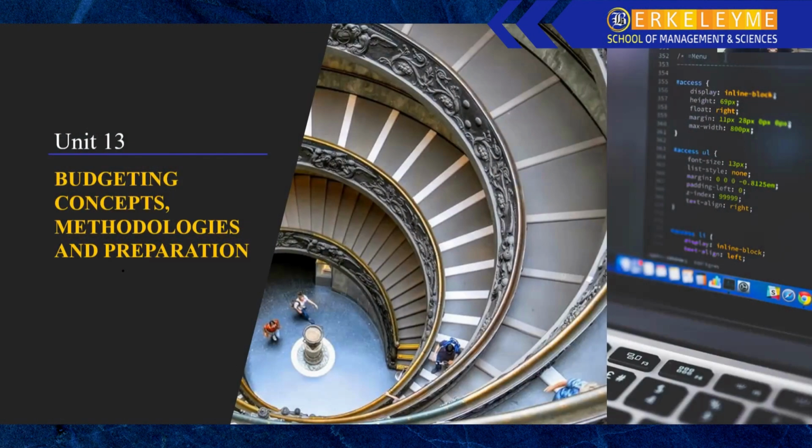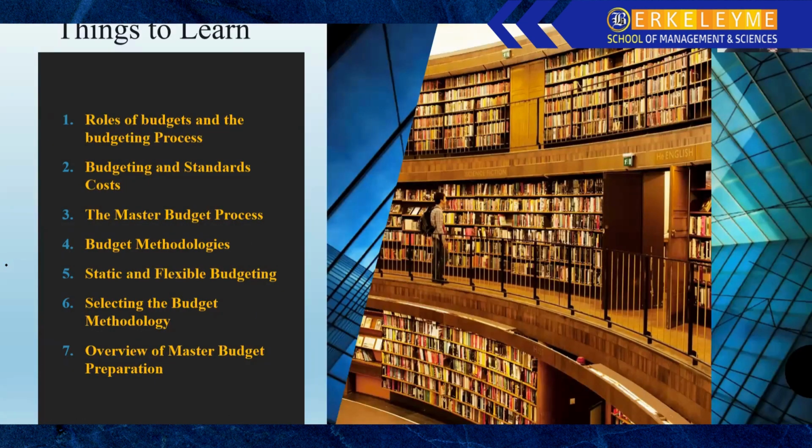Today we have a very interesting chapter. This is for budgeting concepts, methodology, and preparation. Very interesting, very high profile topic. We have to discuss the role of budgets and budgeting process, budgeting and standard cost, master budget process, budget methodology, static and flexible budgeting, selecting the budget methodology, overview of master budget preparation.